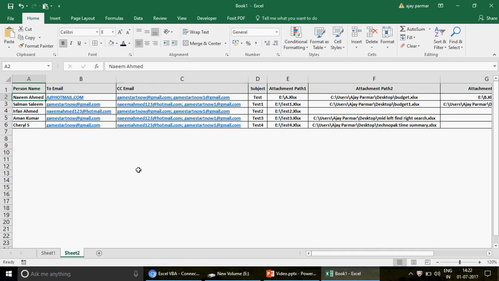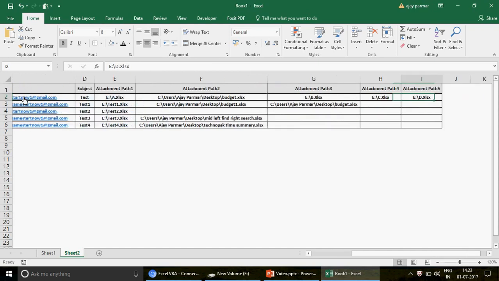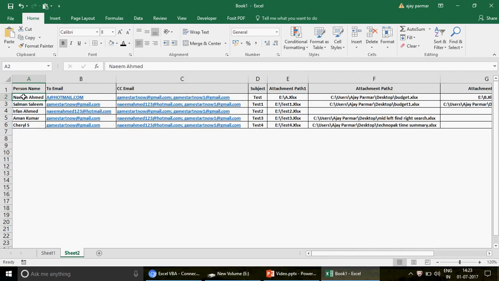Now, I want to tell you something before I start. This is a very simple code, trust me, very simple code. It looks a little difficult, but this is actually very simple. I'm going to simply tell my VBA how many times I'm going to use the loop. We will run the loop, okay, because I see here we have 5 rows excluding the header. So I will simply run the loop 5 times, and every time the loop runs, first of all it will finish the row number 2, and then row number 3 and 4 and so on. And when it is going to work on the row number 2, it will start from here, and it keeps on picking these cells basically. That is the only idea.